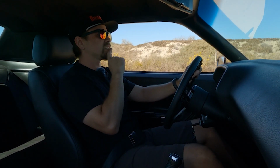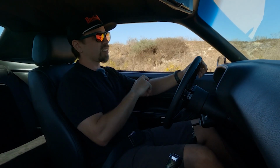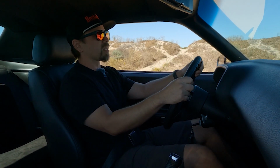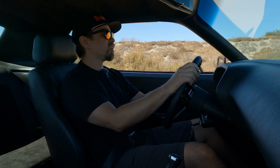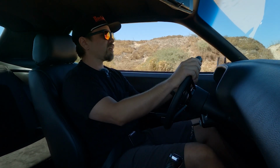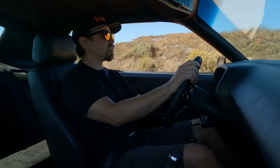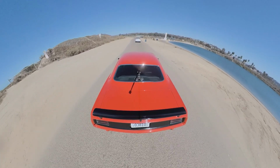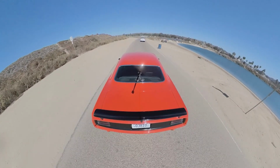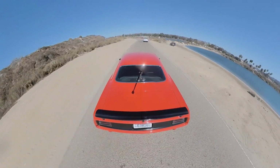This car has a lot of stuff that is engineered from a company that has spent a lot of time just on the suspension, just on the brakes, vintage air. So stuff that is just dialed, you know, we know these are proven parts companies. And so when you put it all together on a car like this, it's a good formula. You got to do little things to get it all to work together.